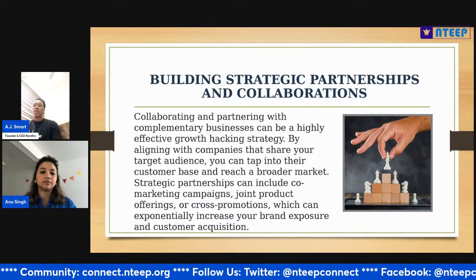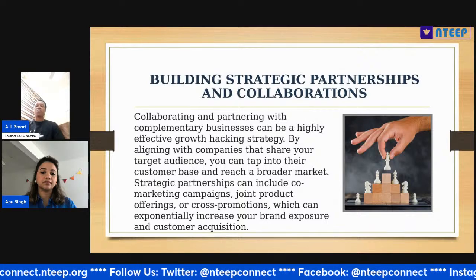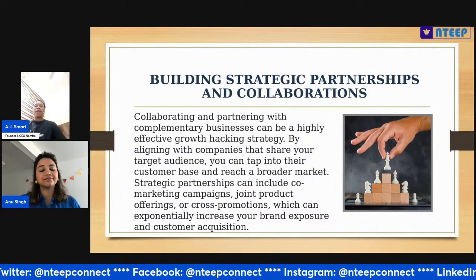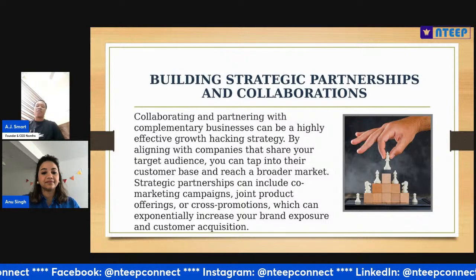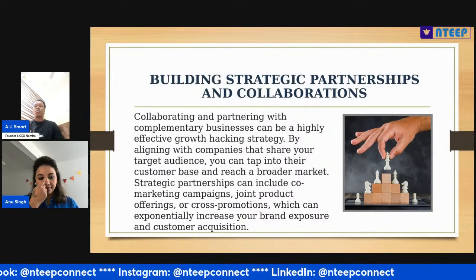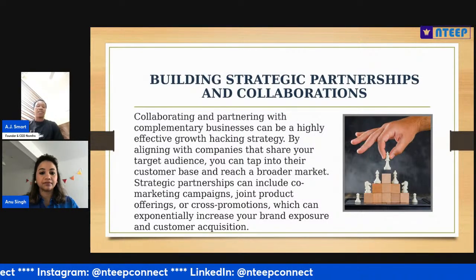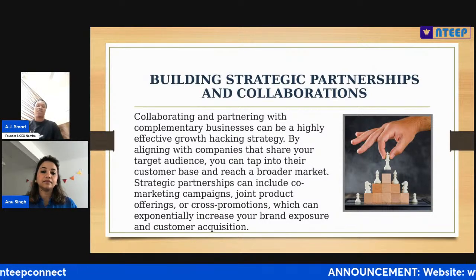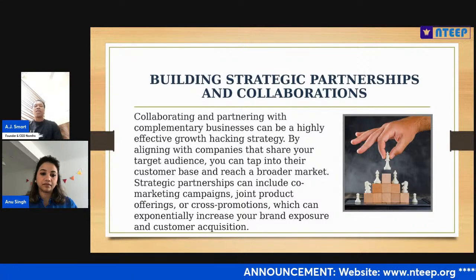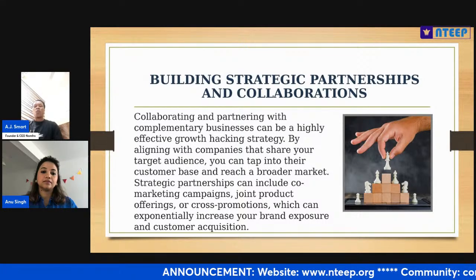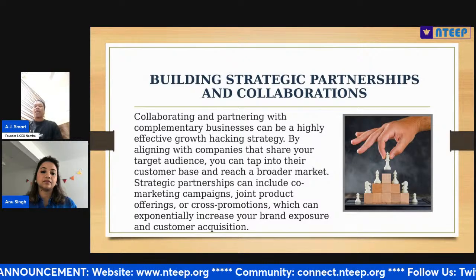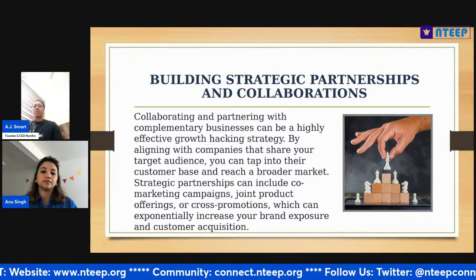So as we wrap up, the next one is building strategic partnership. I always tell people that these days, one of the most effective ways to market your business is taking advantage of partnership. If you go into business with this mentality of being a competitor, sorry, it doesn't work these days. Partnership is one of the key principles and strategies when it comes to business growth hacking. And I will tell you one easy way to do that.